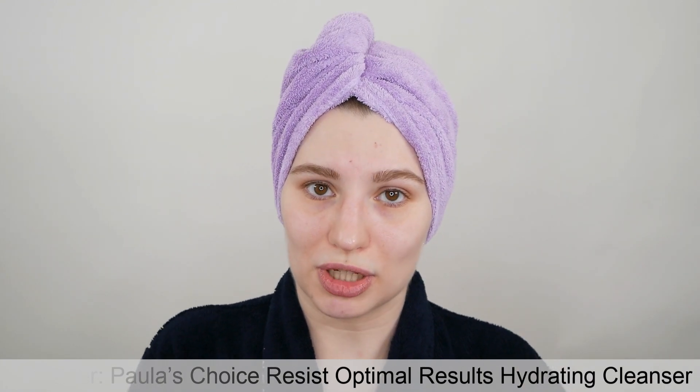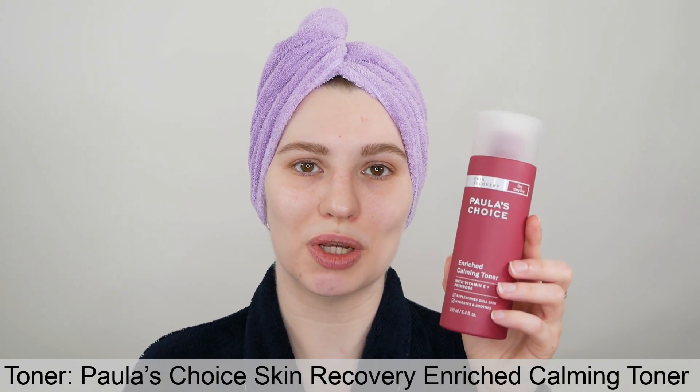I recommend using a gentle cleanser to avoid the likelihood of getting irritation. Once you've washed your face to remove any excess oil, dirt, makeup, and sunscreen, you have a freshly clean face and you're ready to move on. I like to pat my skin dry after washing — you can apply products on damp skin if you like, but I do not recommend applying on completely wet skin. Then, if you want to include it in your routine, your second step can be a hydrating and soothing toner, which you can use in between but don't have to — it depends on what other products you have at home.